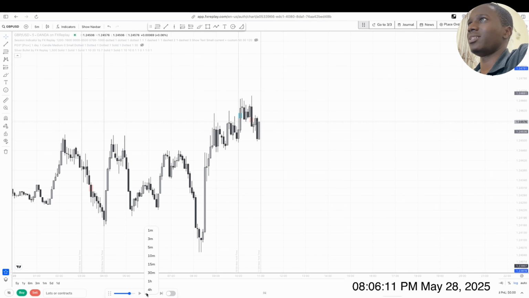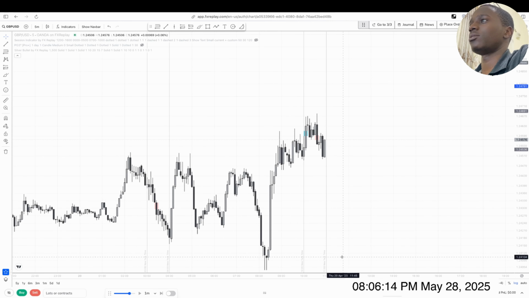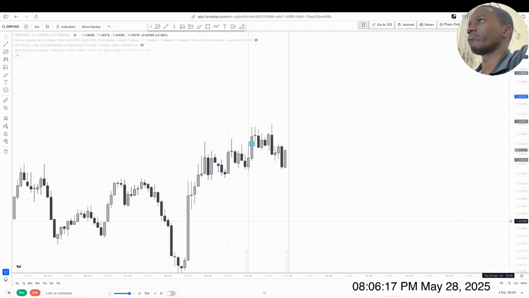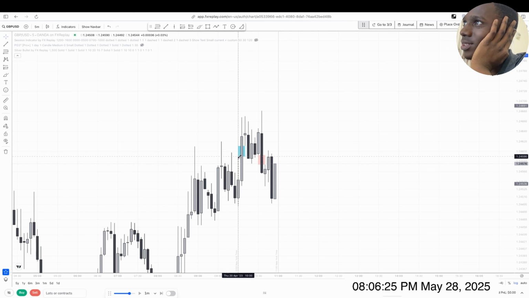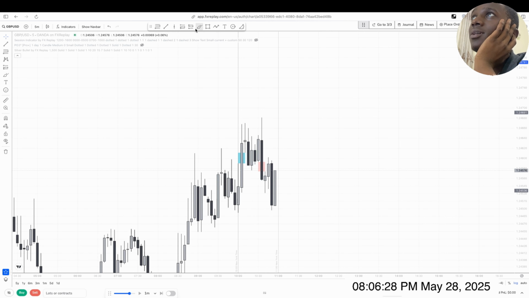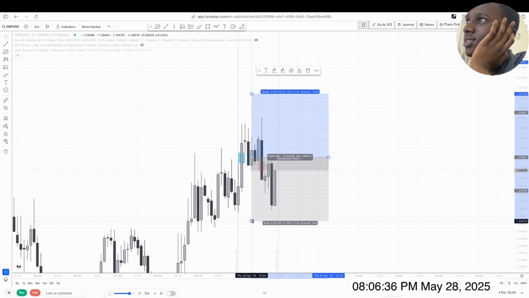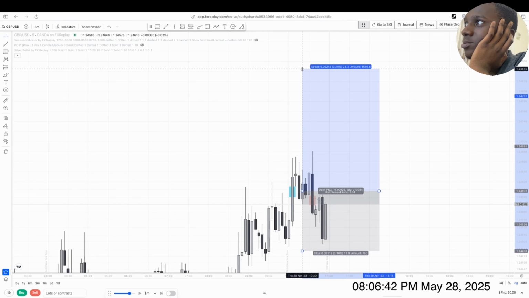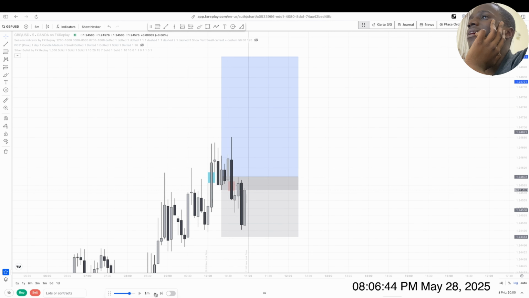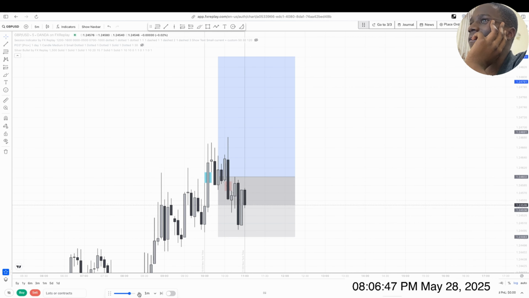Okay, I sped it up too much. I forgot to change, but let's see, do we get an entry? So we get the first thing right here. This was the gap, the first presented gap, and assume we would have entered the moment this candle closes like this. You can see that there were some signs of bullishness a few pips below the low. Let me target the 1 to 2 right here. And does it play out? I don't think so. I think it goes straight to stop loss.